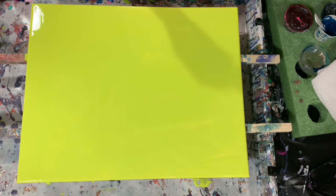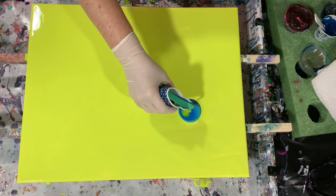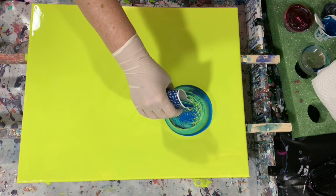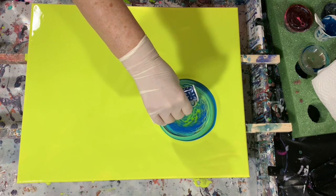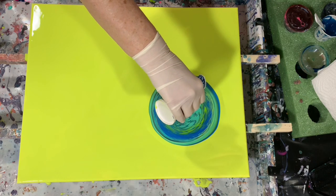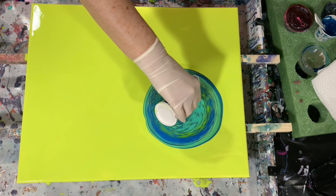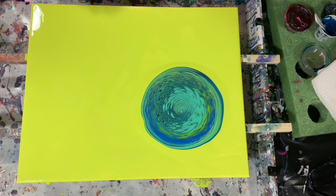I think I'll start in this area here. Just going to pour it close to the canvas to start, just to see what we get. Very pretty colors. Okay, that's the first cup.